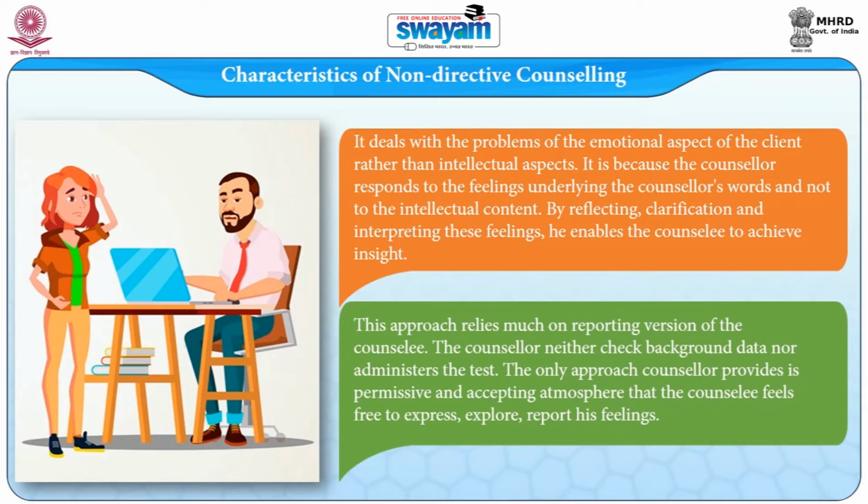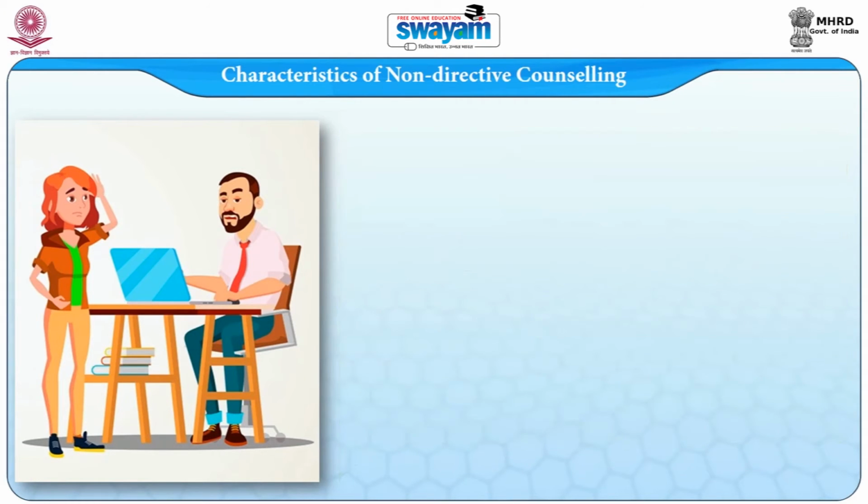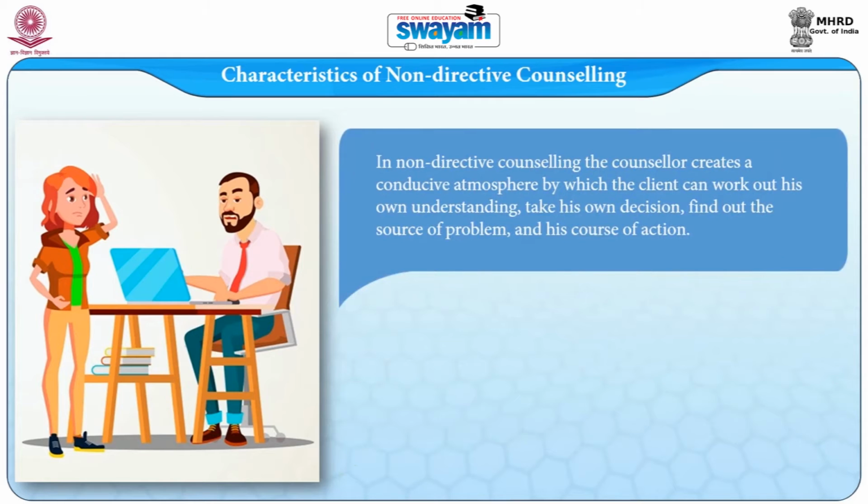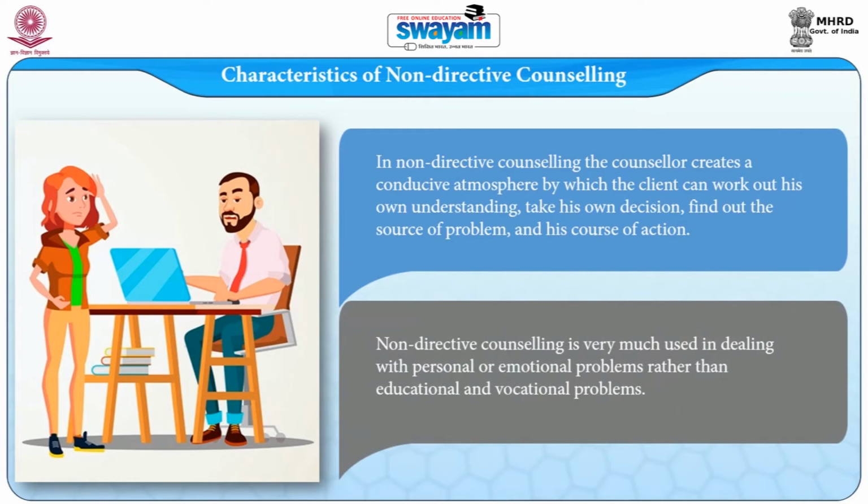The only approach the counselor provides is a permissive and accepting atmosphere in which the counselee feels free to express, explore and report his feelings. In non-directive counseling, the counselor creates a conducive environment by which the client can work out his own understanding, take his own decision, and find out the source of the problem and his course of action. Non-directive counseling is very much used in dealing with personal or emotional problems rather than educational and vocational problems.